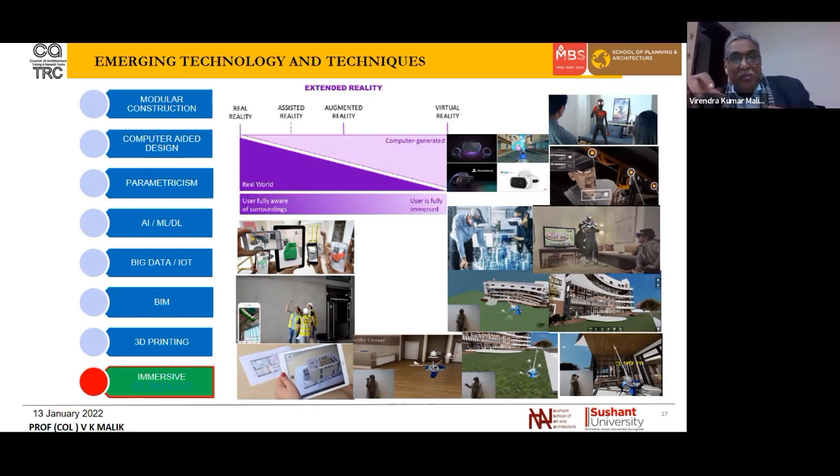If I'm at this place viewing this mobile or building, another person who is also viewing it from the other side can see it too. If he makes certain changes there, I on the other side will immediately be able to see those changes. That means I am able to make changes in the virtual model which I imported into my real world. That is what is known as mixed reality.